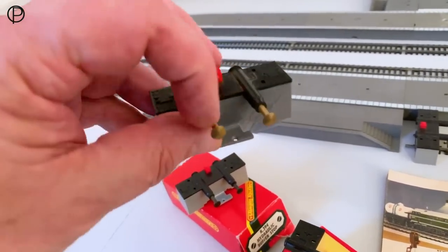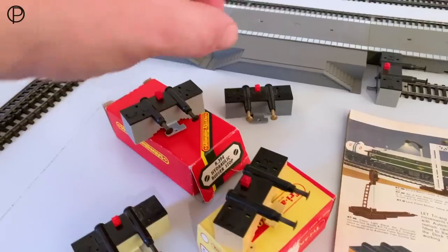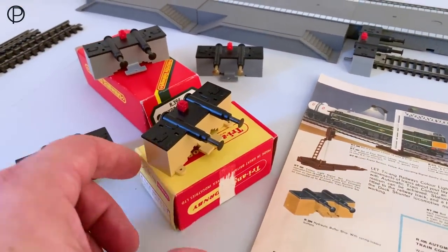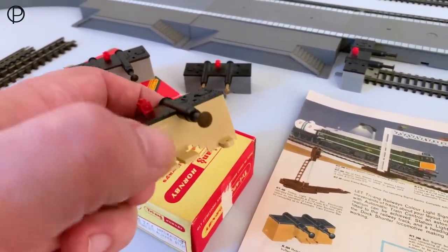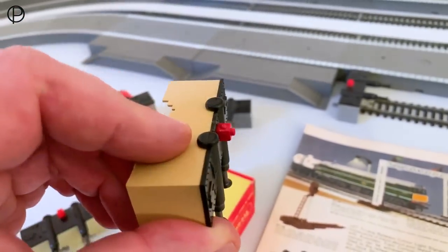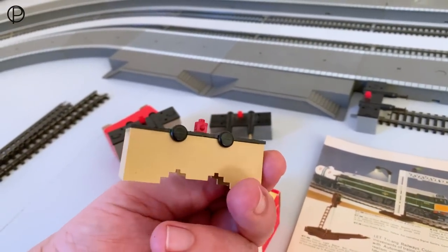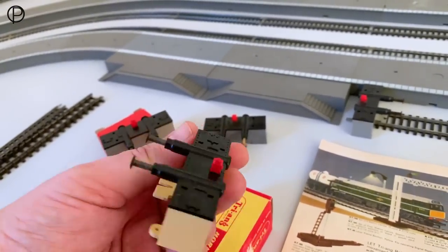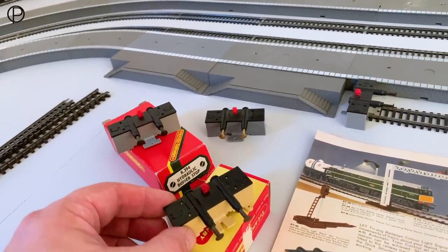I think the later ones seem to have quite bright metalwork compared to the very early ones. The metalwork seems to be much darker. And that lovely little lantern there would have been a nice feature if that could have been illuminated, wouldn't it? I think the Hornby 00 made a buffer stop with an illuminated section.